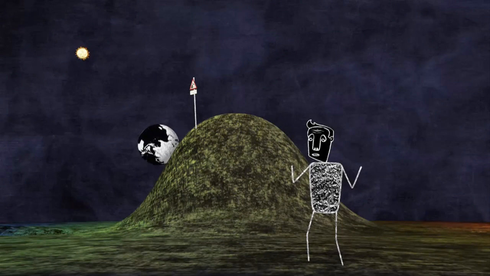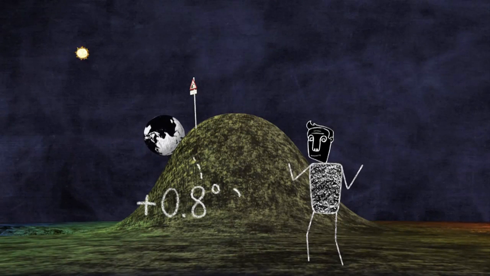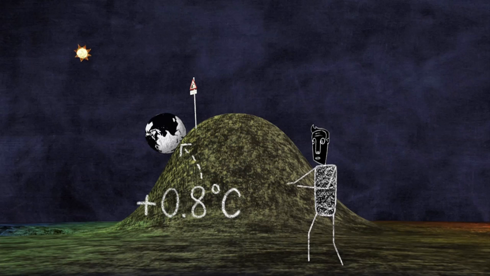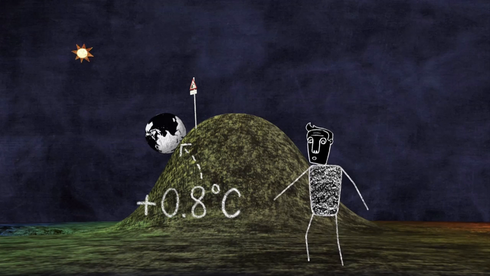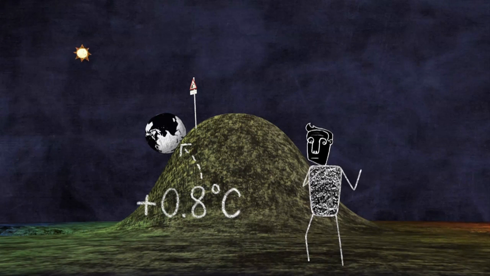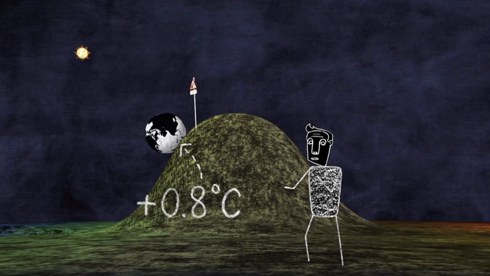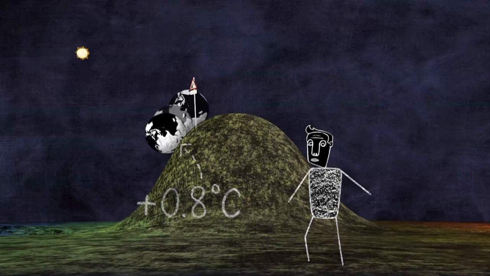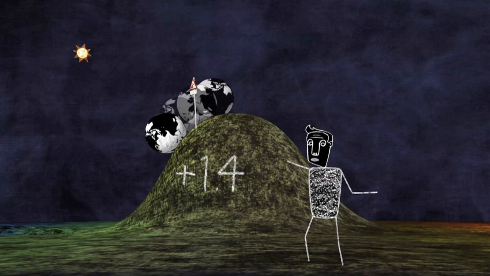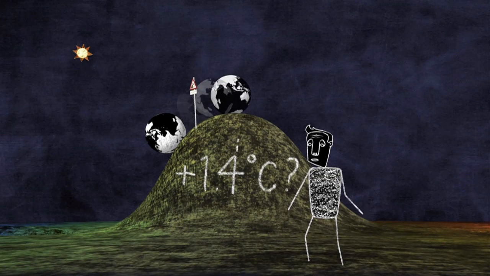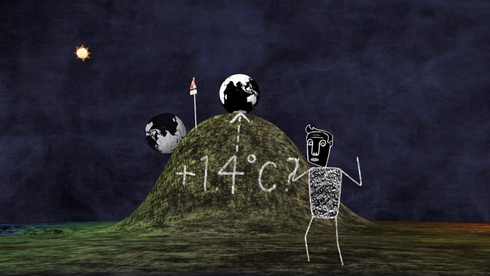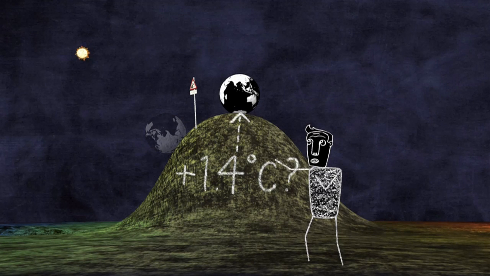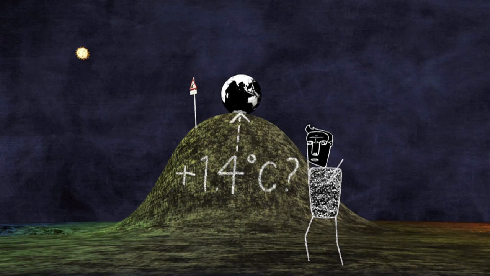So far, we've only pushed up global temperatures by around 0.8 degrees centigrade. But because of the 40 or 50 year time lag between emissions and temperature rise, the emissions already in the atmosphere commit us to raising temperatures by around another 0.6 degrees over the coming decades, which could easily be enough to place us right at the peak of the hill or even over it.